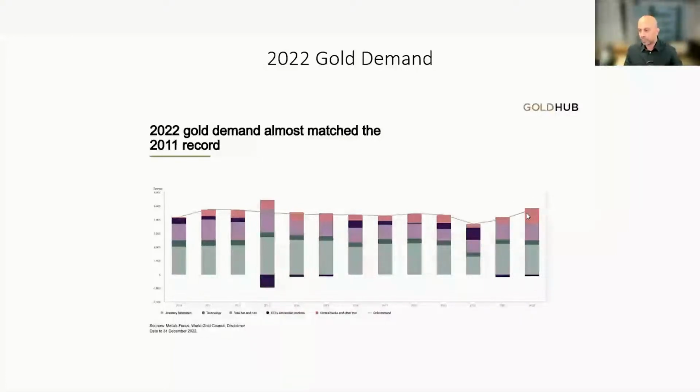This is due to a combination of central banks buying gold as an inflation hedge. As we've all known, 2022 was the year of inflation as well, with goods and services, commodities, utility costs, and energy costs all rising pretty high. So central banks were buying gold as a hedge against inflation, and also as a hedge against devaluation of their respective currencies.